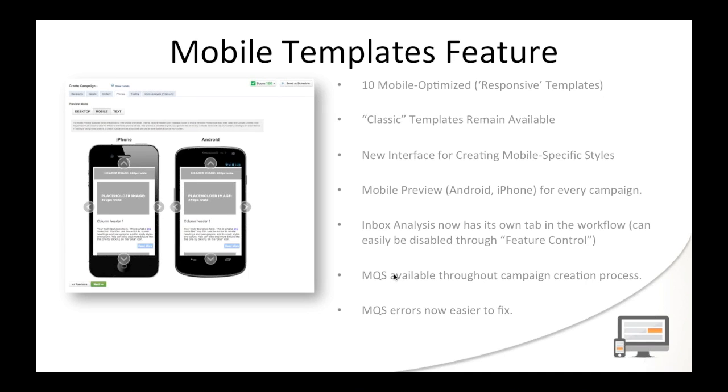We haven't taken any templates away. Our classic templates, I think there are 15 of those, are still there. Anything you've saved as a custom template is still there, so this is just adding stuff for you. So that you don't need to be a code wizard, we've got an interface for specifying your mobile-specific styles as well as your desktop styles. Very exciting. You've got an image of that here, a mobile preview. You get this preview of an iPhone and an Android for every campaign, whether it's a mobile optimized template or not. And as Billy alluded to earlier, we have some other UI changes we've made that are really meant to complement this.